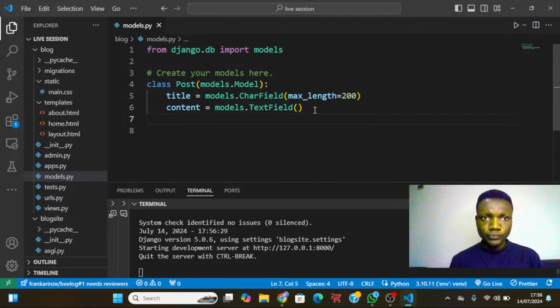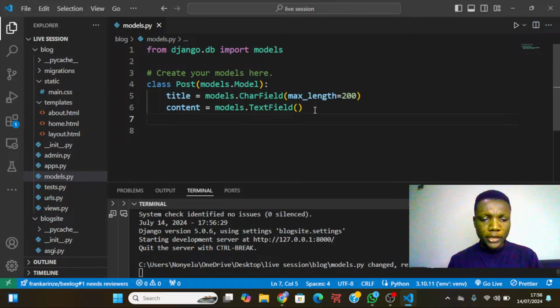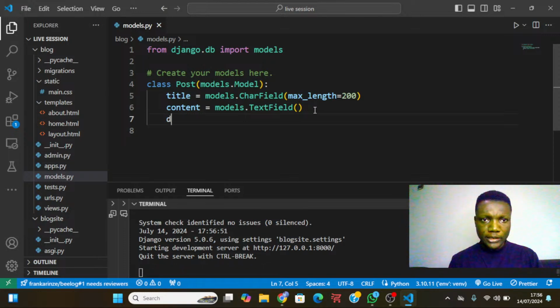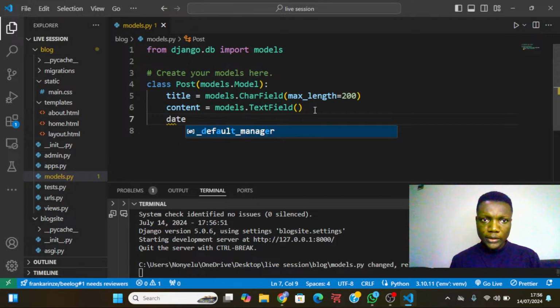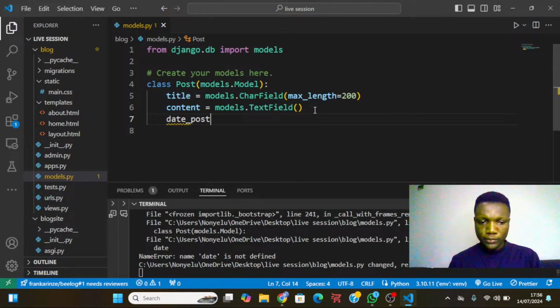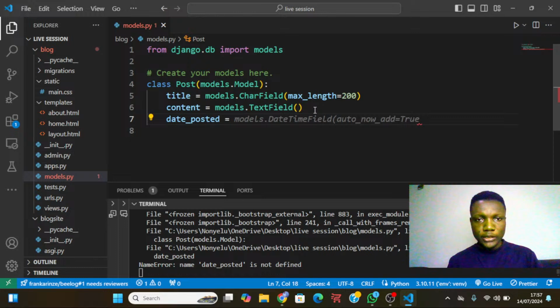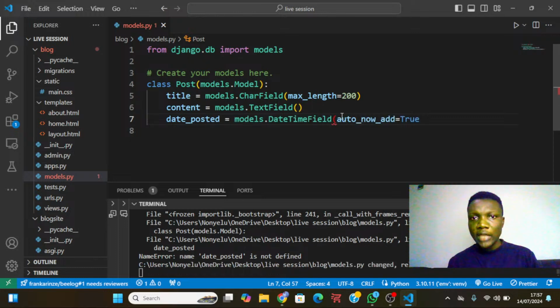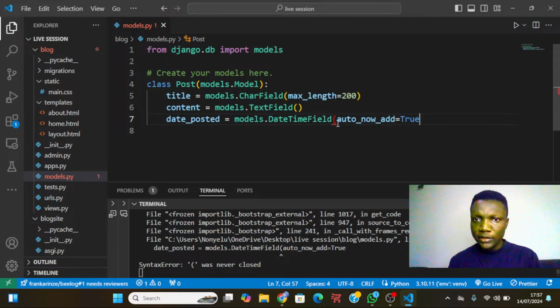Then it's also going to take the date posted, and this is going to be a DateTimeField, and auto_now_add equals True.